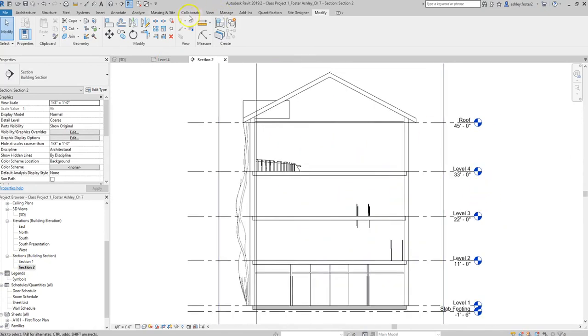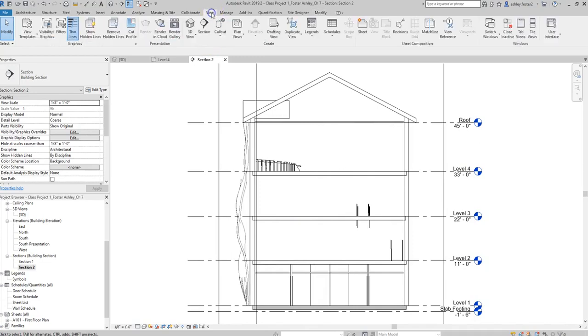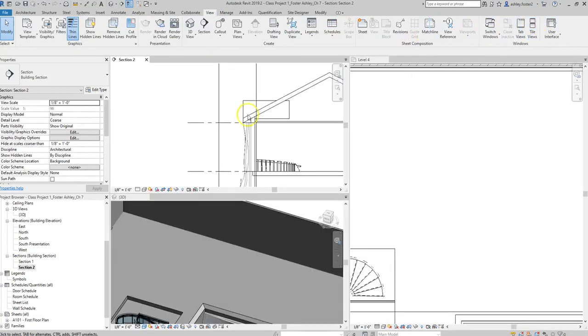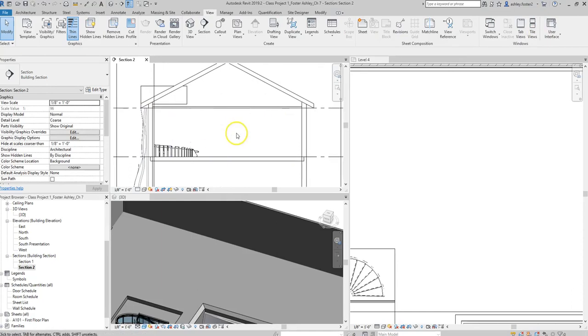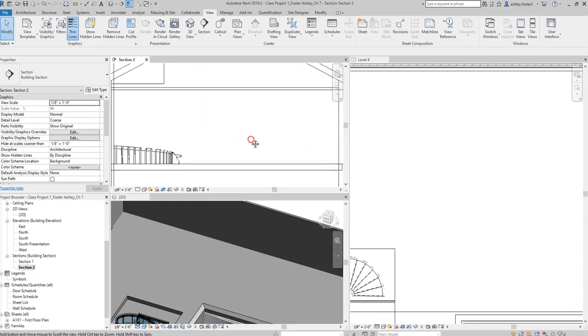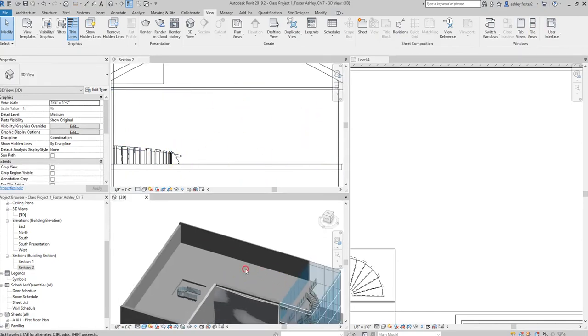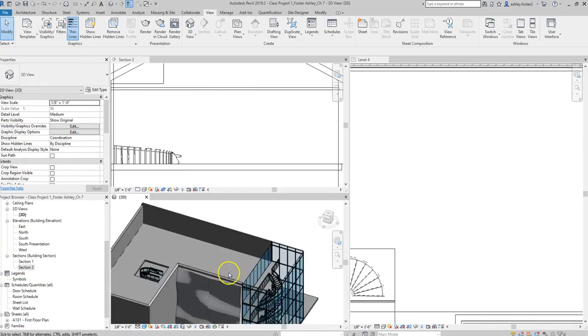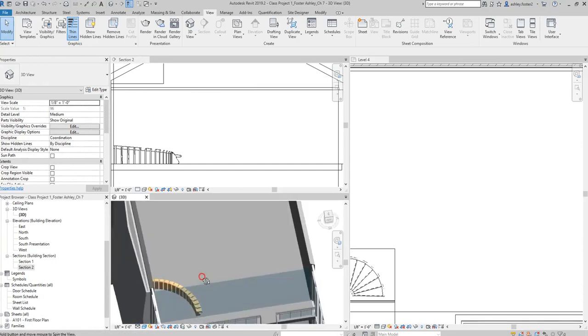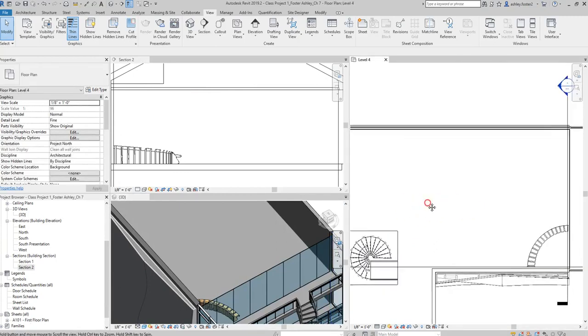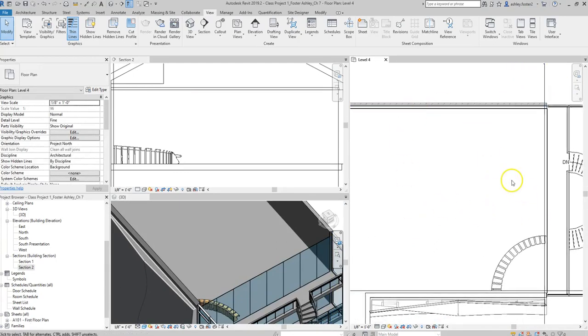So to begin, also have these views tiled, and to do that we're going to go to the View tab, and then all the way on the right side we're going to click Tile Views. So I'm going to just move a couple things around here and get kind of situated. We're going to center in here on the 4th floor, and then we're going to do the same thing here. And the same here. Mainly kind of keeping views on this very front right part of the level 4.